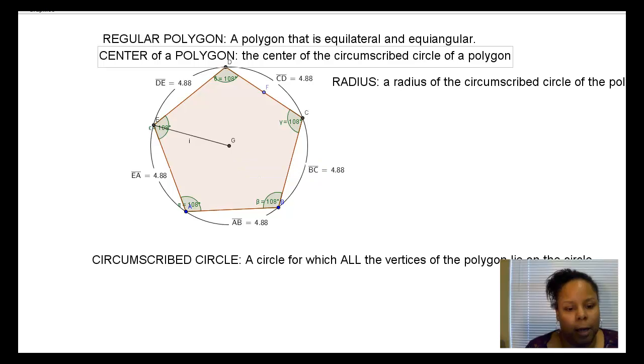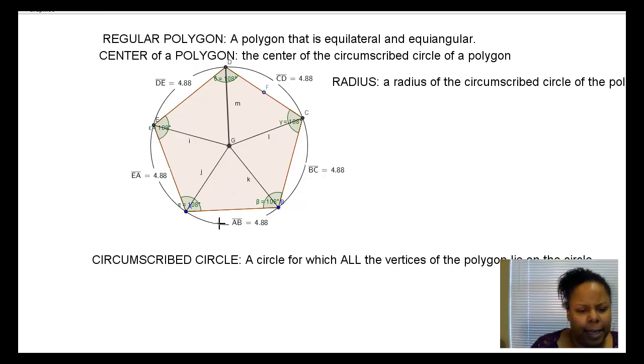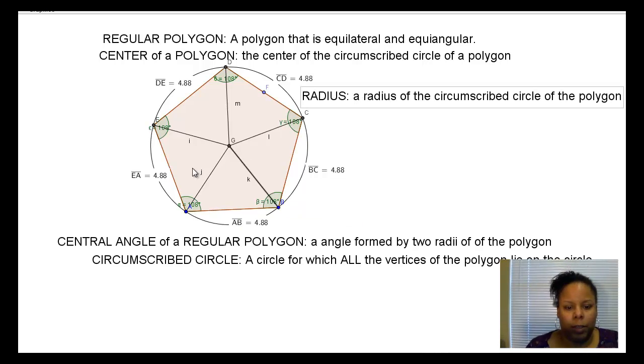vertex of the polygon to the center, I would break the polygon up into a certain shape that you do know how to find the area of. And as you can see here, these shapes are called central triangles because they are formed by the central angles of a polygon. So this polygon has 5 central angles, and a central angle again is an angle formed by 2 radii of the polygon, which means the vertex of each of the central angles is the center of the circle.